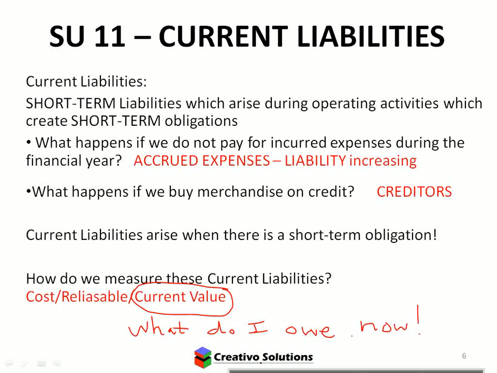If you take out a loan and you're paying it off, are you going to measure the loan at the amount that you took it out at? No, because that wouldn't be accurate. You have to measure it at the correct amount. If you've been paying off your loan, the loan is going to be at the lower amount, the current balance outstanding. That's also something that I've seen in other modules. When you look at current liabilities, balance outstanding is what you owe.